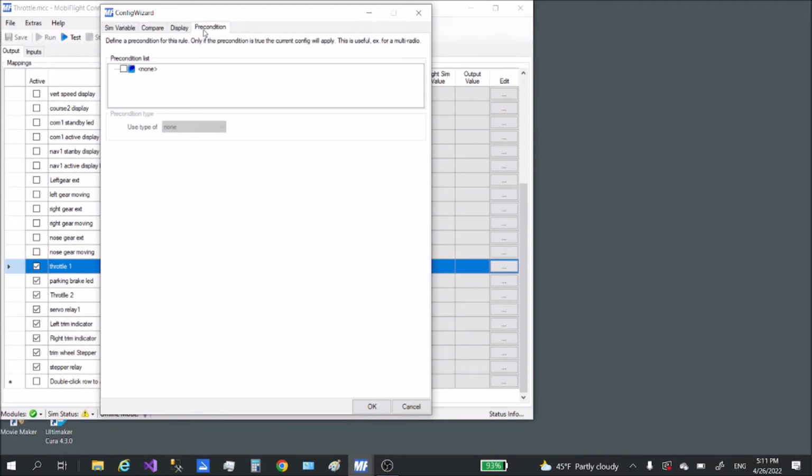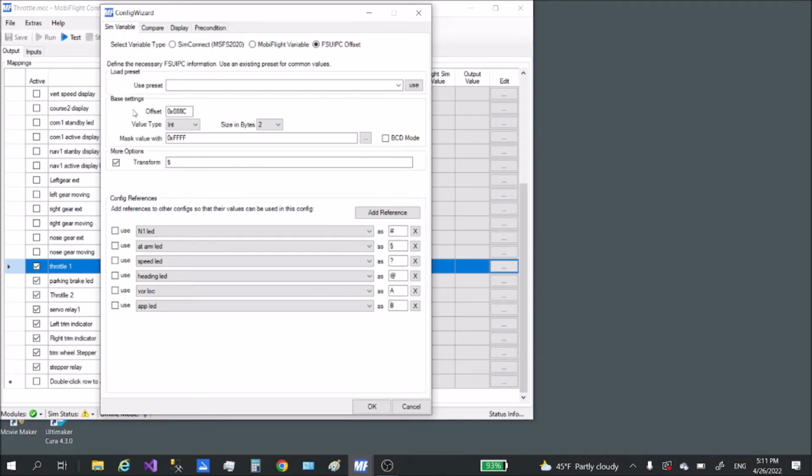The presets are as shown right here, and for the transform, I just use the dollar sign. Keep in mind this is for throttle 1. Throttle 2 will be different because it's reversed, going the opposite direction. For throttle 1, we're using size in bytes 2, and transform is just the dollar sign.